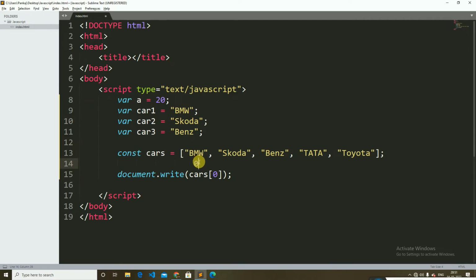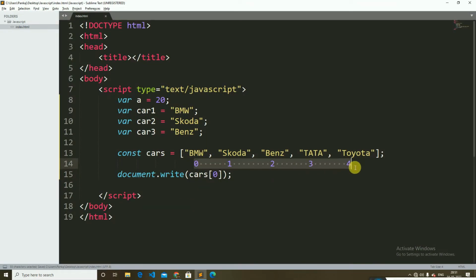This one is 0, this one is 1, this one is 2, this one is 3 and this one is 4. So we have 5 values in the array, but its index starts with 0. Understood? So that's why when we put 0 here, it gives BMW.